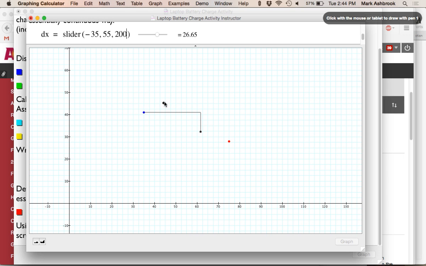All right, so this is dx. And what does this segment represent? The corresponding change in percent of the battery, okay? And how is that calculated? How is the corresponding percent of the battery calculated? It's m dx, right? So this is the whole point: the change in y, if it's a constant rate of change, is that constant times dx.